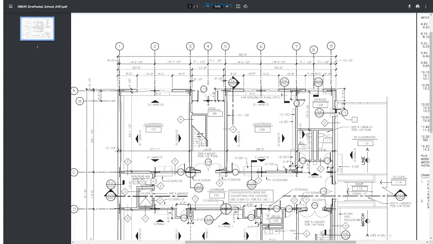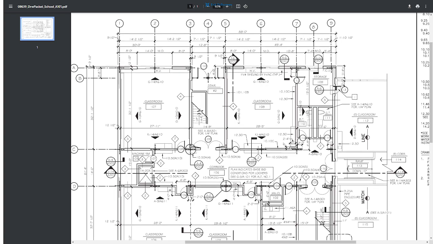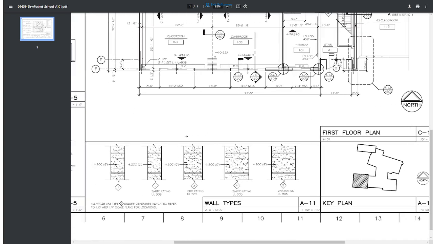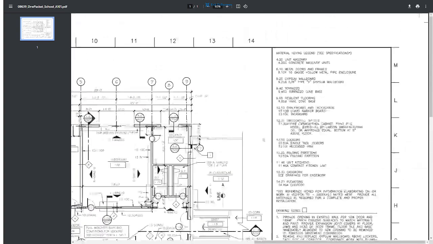Now we can look at a lot of useful information in this room, so we'll just go to classroom 107. Here it's going to let us know which way the doors swing, the orientation of the windows. It's going to let us know what types of walls this classroom is surrounded by. So it's got a 2, a 3, and a 4. And also included in this page is going to be the details of those types of walls. So we'll go down here to the wall types. It'll let us know a 2, 3, and a 4 wall. It's made out of 420C. We can go back to our legend. That's a concrete masonry wall.